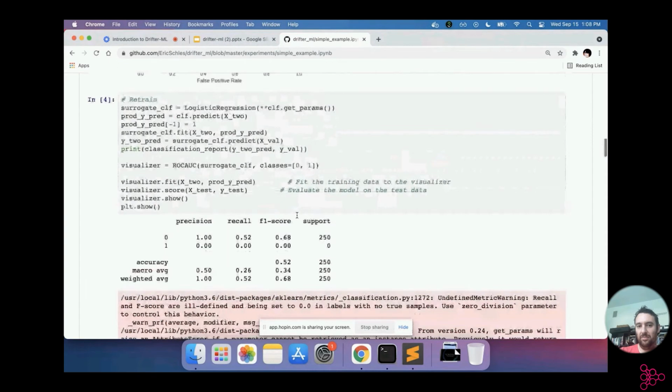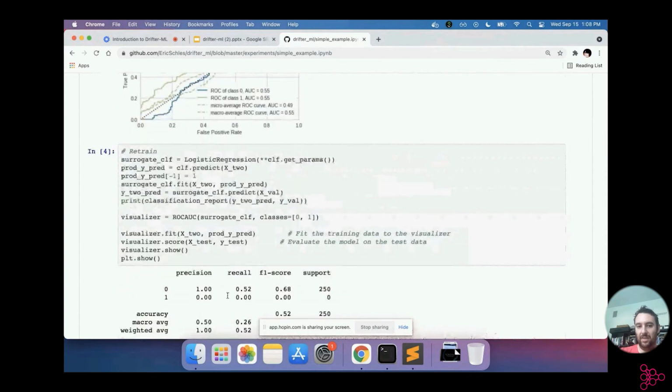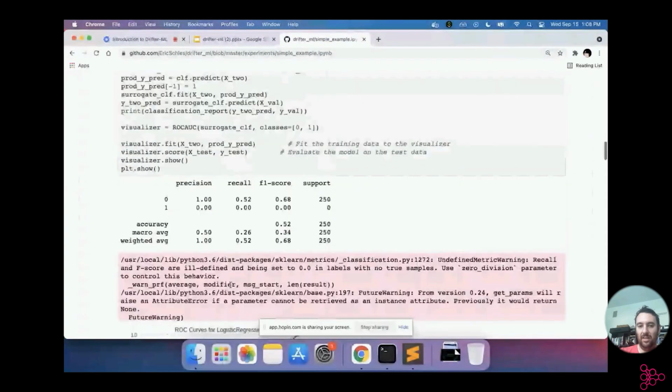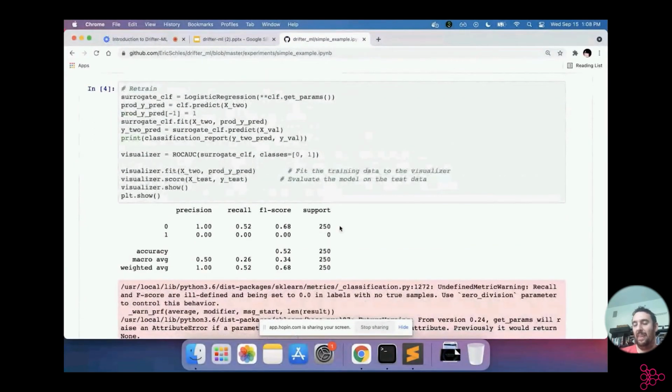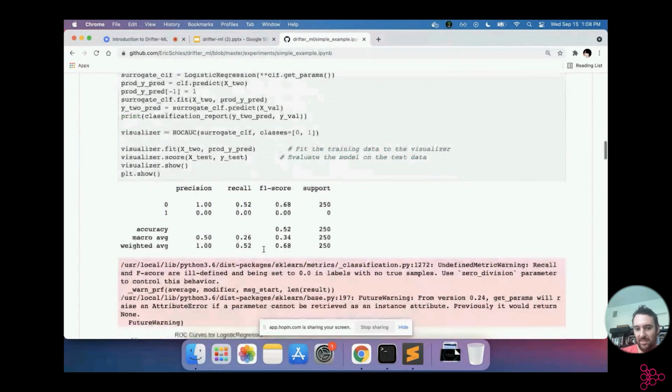Now, is this just a fluke that we get a different precision and recall when we're dealing with different production data, or have we actually stumbled upon something that is generalizable? Basically, have we discovered a method? Obviously the answer is yes, otherwise I wouldn't be giving this talk. Have we discovered a method for assessing when a model is going to drift, just based on the accuracy metrics that are standard for any classifier? The answer is yes, we have.